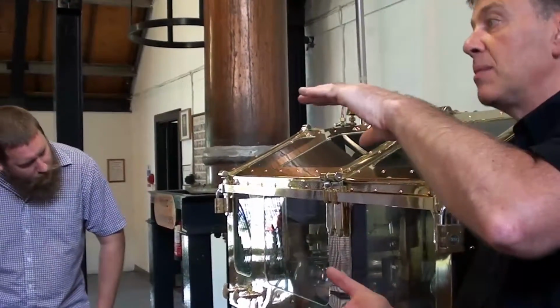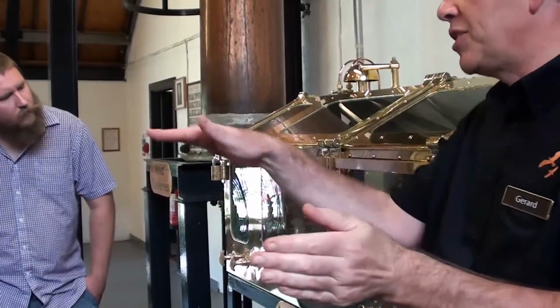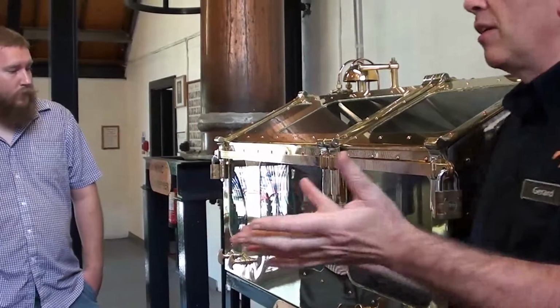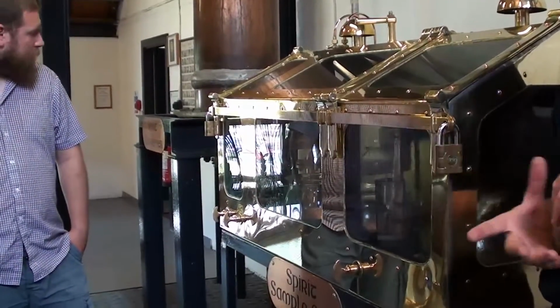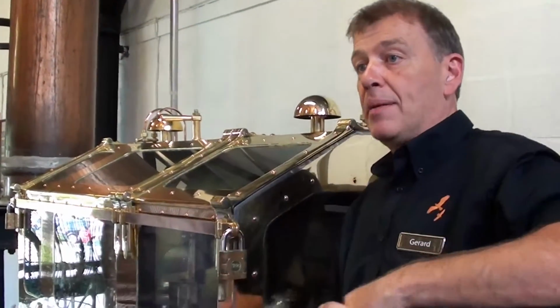And because we're collecting between 73 and 63.5, we average, when it's mixed together, 68%. So this distillery, day in, day out, consistently averages the same 68% clear spirit, because we're doing the same thing all the time.